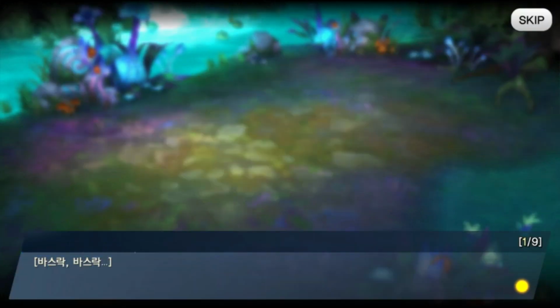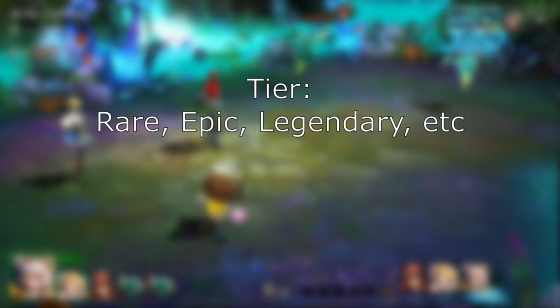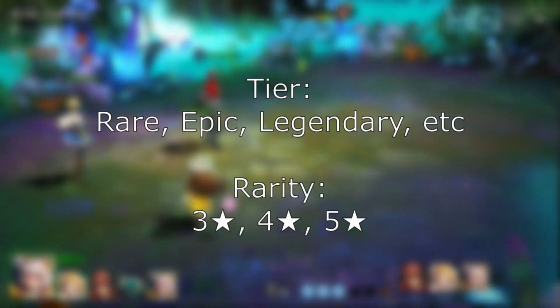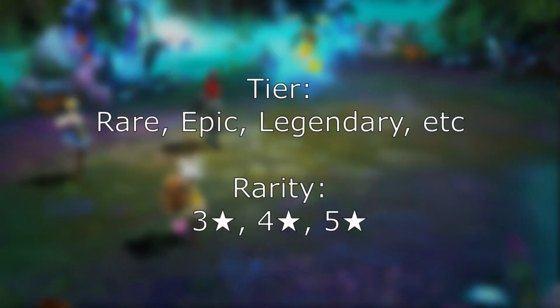Now, just before I start, I do want to clarify my terms so I don't confuse people. When I talk about a unit's tier, I mean rare, epic, legendary, and things like that. When I talk about a unit's rarity, I mean their star count, 3, 4, 5, whatever.